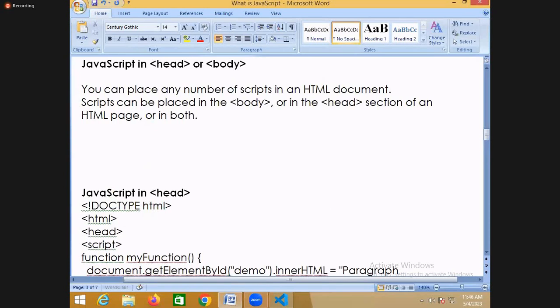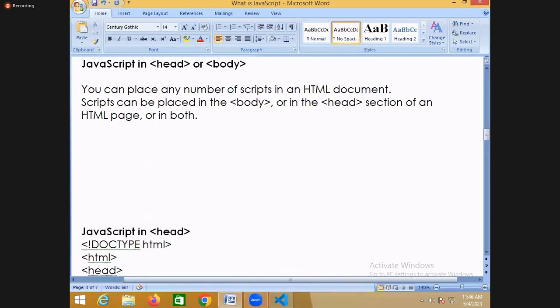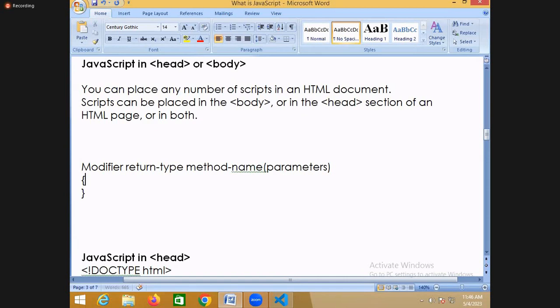How do you write a function in Java? There is one syntax, right? You say, what is this, the return type? Before the return type, you'll try to define which one? Modifier. What is the syntax of writing a method? Modifier, return type, and what is this? Method name. And then followed by which one? Parameters. Now this is the syntax of writing a method in what? Java. This is the modifier. These modifiers can be access modifiers or non-access modifiers, and then return type, method name, parameters.